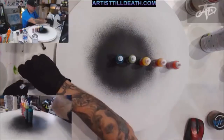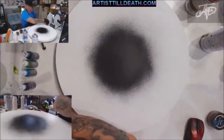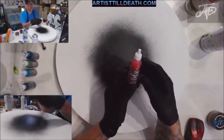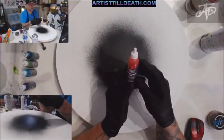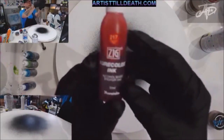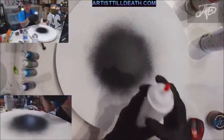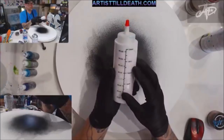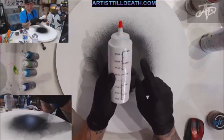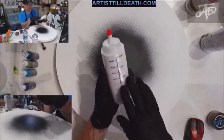So I'm going to put these little guys aside and get my cups out. The ink I'm using is Zig Cure Color ink, I believe that's right. And I'll be using some Stone Coat that black, this white, Stone Coat Countertops.